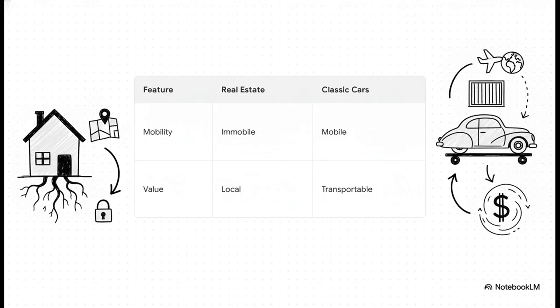Think about it. If demand for a rare painting is weak in your town, the owner can just pack it up, right? Ship it to an auction house across the country where buyers are paying top dollar. Real estate just doesn't give you that kind of flexibility. The property stays exactly where it's planted. You can't pack up a house and move it to take advantage of shifting trends. And this illustrates why a property's value is entirely tethered to the highly specific conditions of its local market.